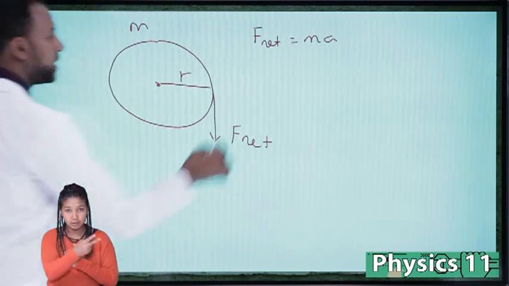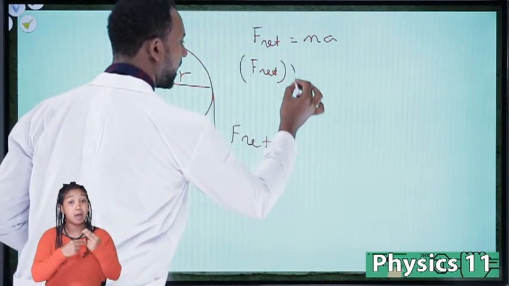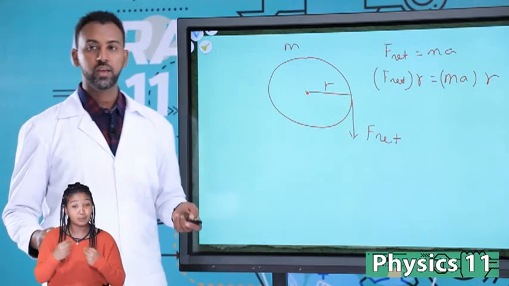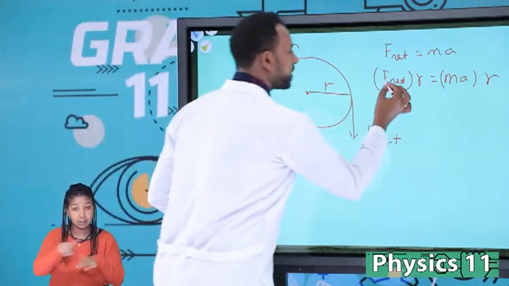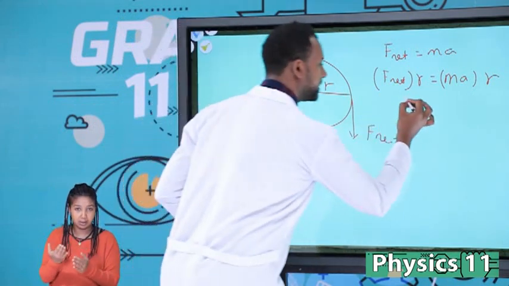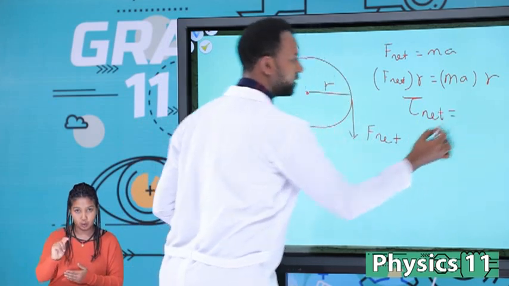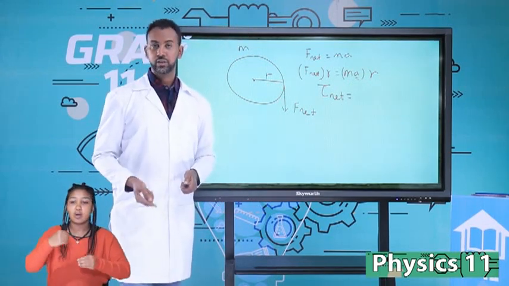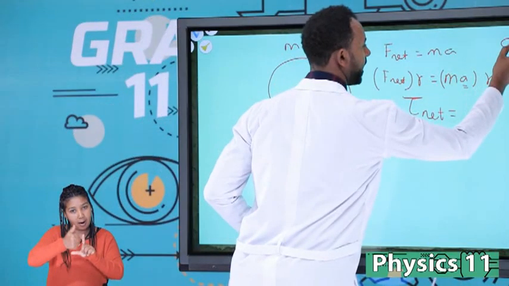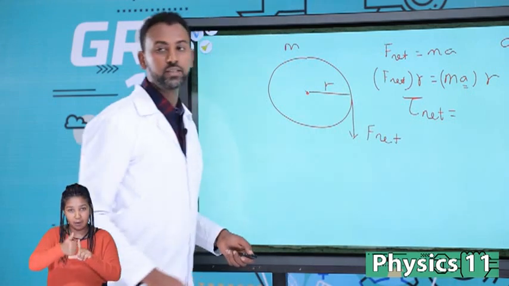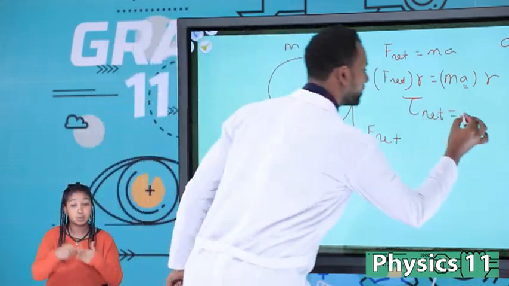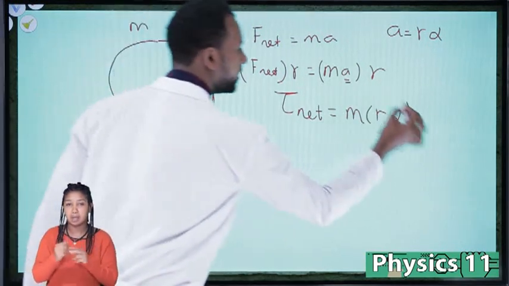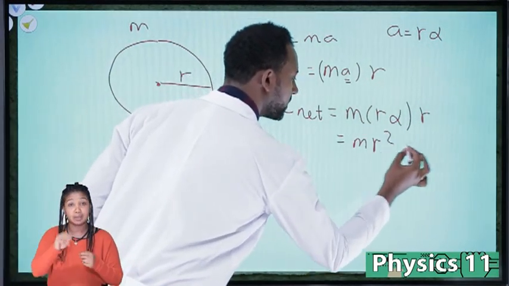If we multiply both sides by r, net force times r gives us mass times acceleration times r. We have to multiply with r in both directions. The net force times r is already defined as net torque. We know that it is torque, okay? Net torque. And we know that acceleration can be represented using rotational acceleration, alpha: a can be given as r times alpha, where alpha is angular acceleration. When you substitute here, mass times, instead of tangential acceleration, r times alpha, and here you have r again. When you multiply these two, you get m r squared alpha.